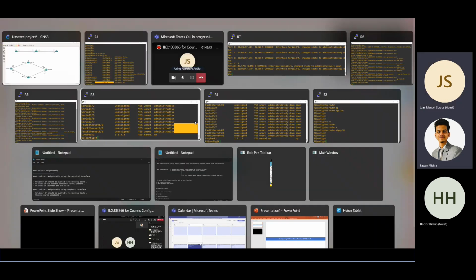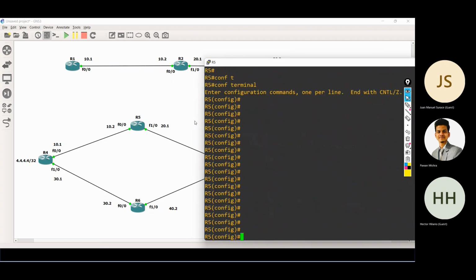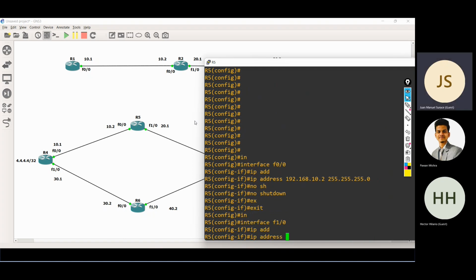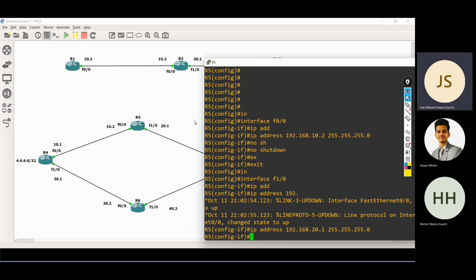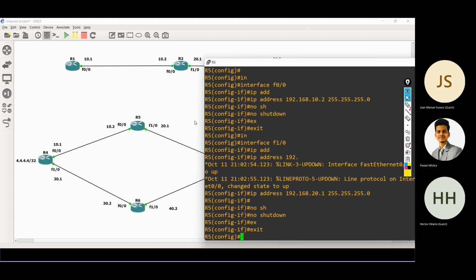Let's go on R5. F0/0, and then say 10.2. Here I'm configuring 20.1, 255.255.255.0, and then no shut.